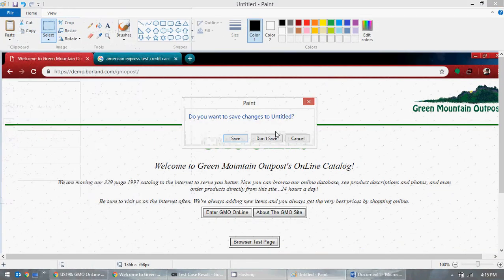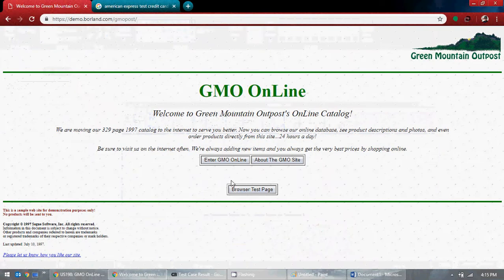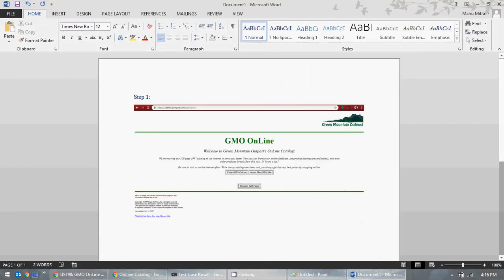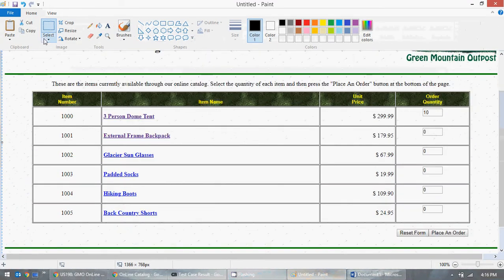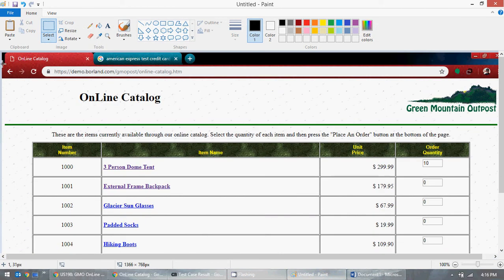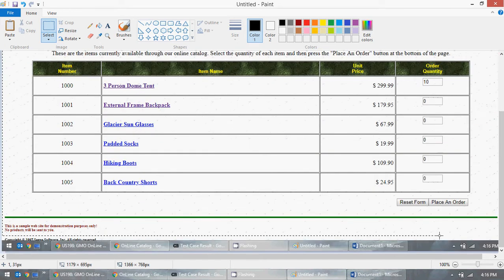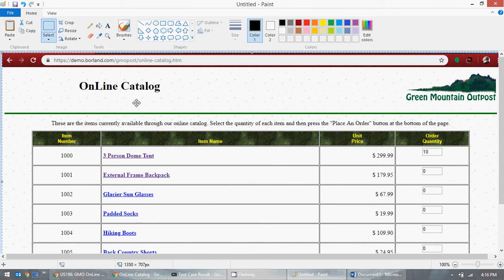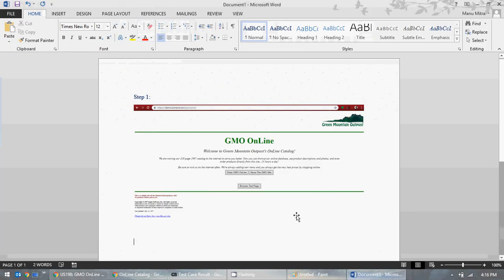Next, do you guys remember what the next step is? Click on enter Daemon. So here we want to put 10. Remember, we will just put 10. Take a screenshot. I don't use it directly because I want to crop it. You can do this without cropping. I'm cropping it because I don't need all the information that is there, only what is required for the project. So I just use this. Maybe this is step 2, right?